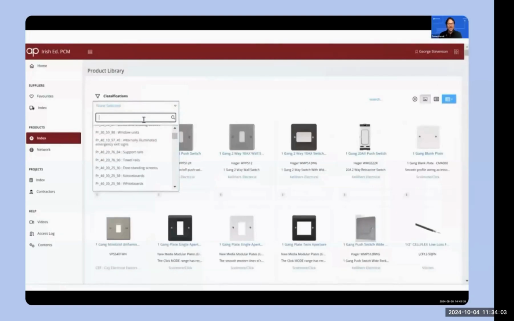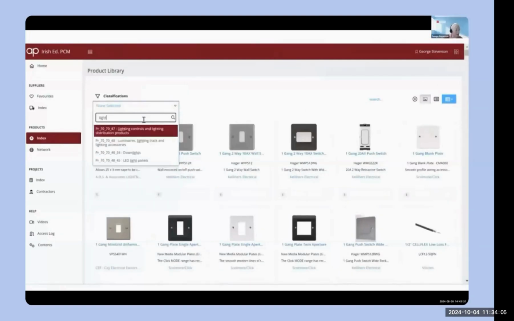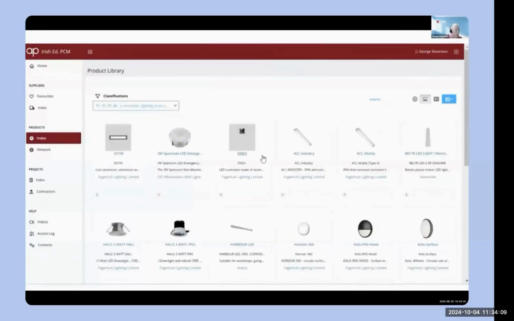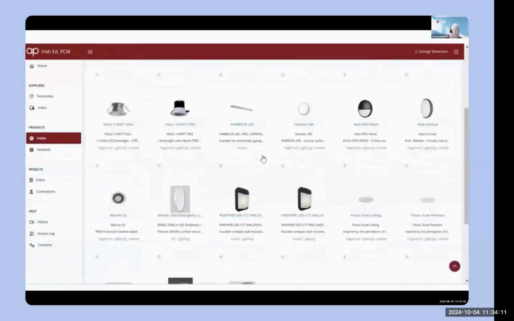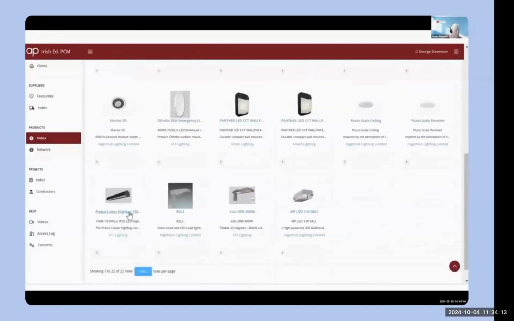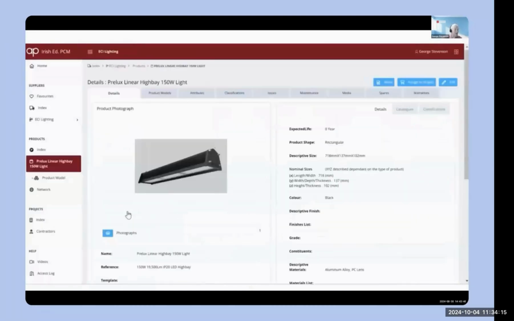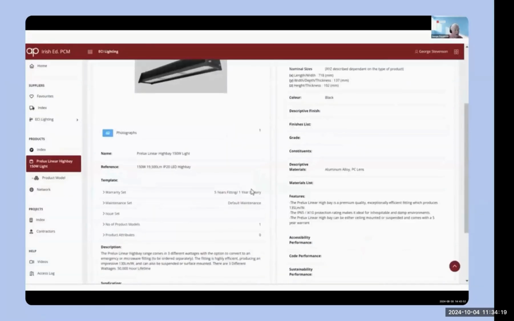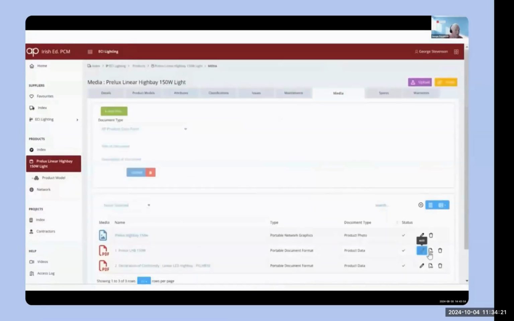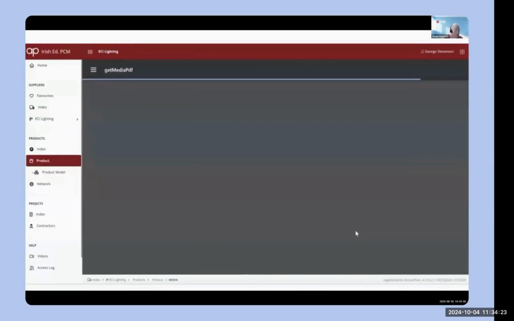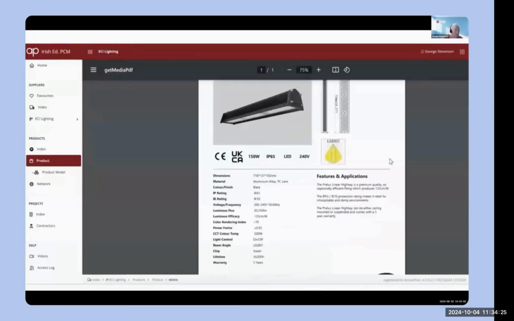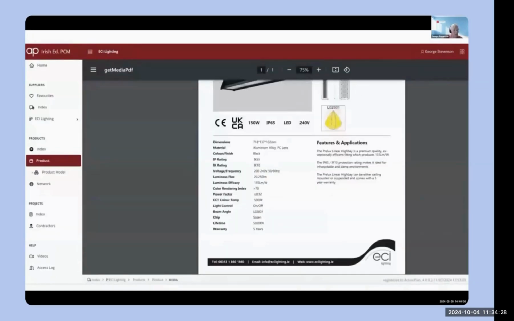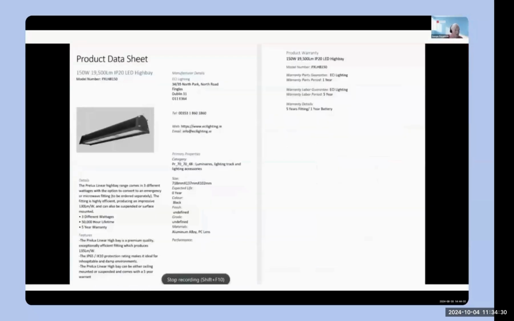Yeah. So this is the product library. What this is showing is all the assets that the team has been building over the period. Rhatigans and ABM and lots of other companies are now putting information into this product data library, and then that information can be reused on subsequent projects.